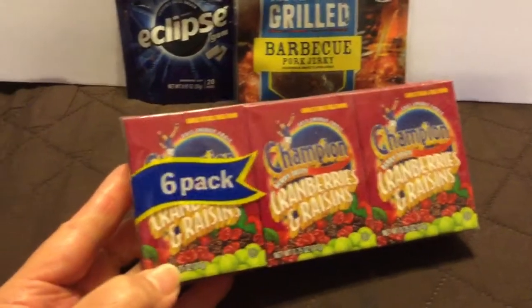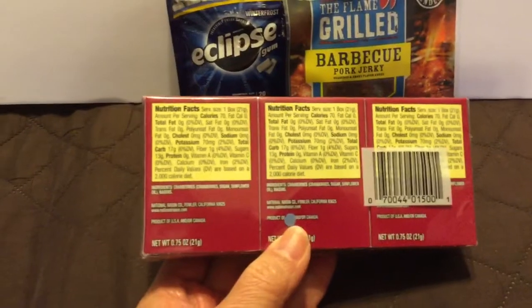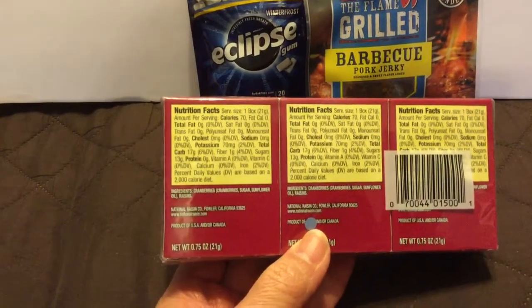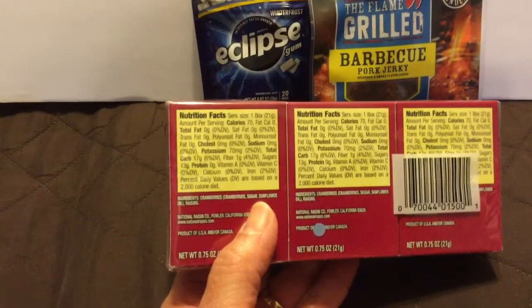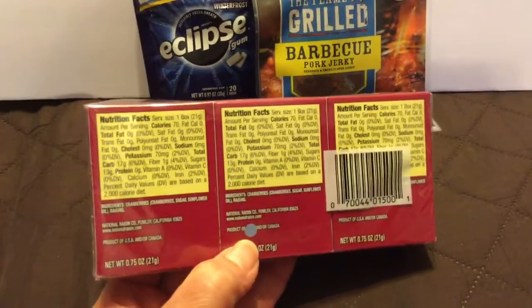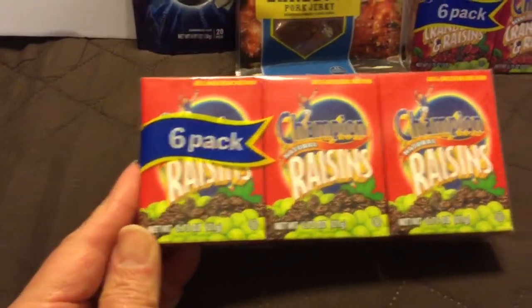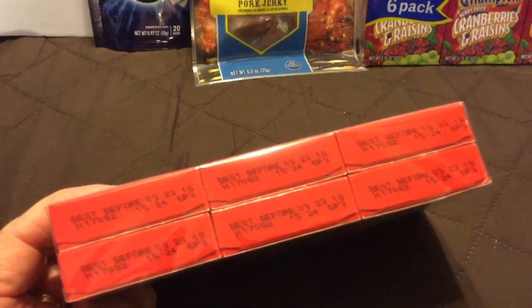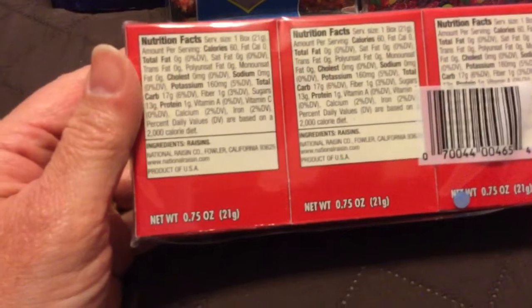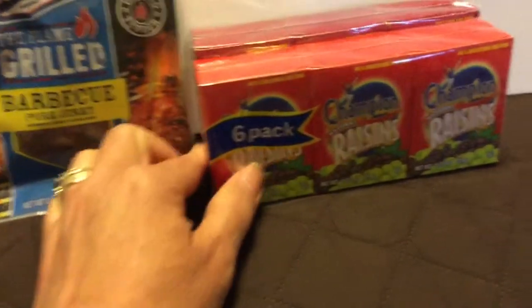I also picked up a six-pack of these cranberry raisins for snacks — they're all in their separate little boxes. So if they want to reach for something for a snack, they have something like this. These do have some extra sugar and sunflower oil in them, but compared to other snacks, trying to get healthier versions that are easy to grab. And here's just the plain raisins — that's a 0.75 ounce, and that's a six-pack also. These just have raisins in them — it's a dehydrated product and product of the USA.